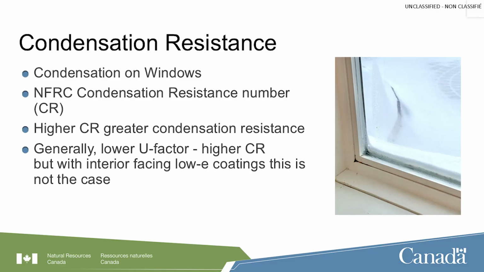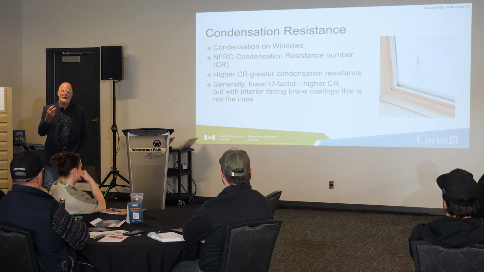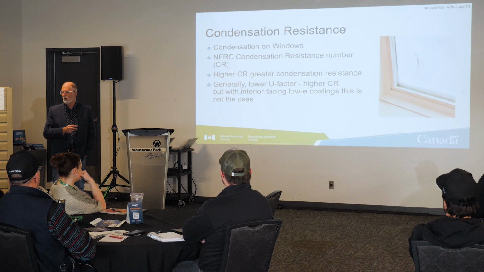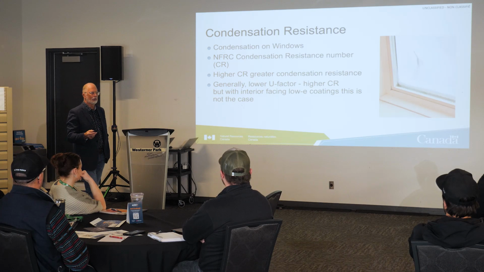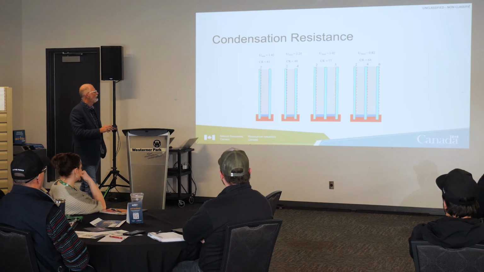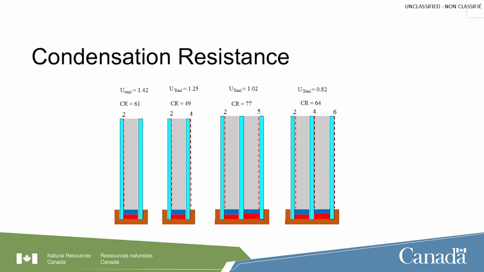So when we're looking at condensation resistance, there is a condensation resistance number. And the higher the number, the more resistant it is. Do you think a better U-value window would get you better condensation resistance? Higher performing window, better condensation resistance. True or false? True. It seems reasonable, right? However, look at these numbers here. So which window of these four gives you the best condensation resistance?